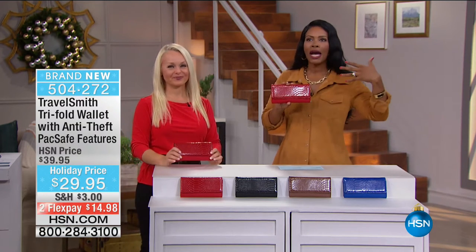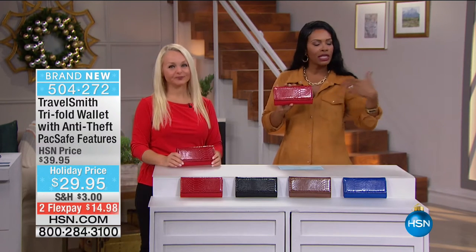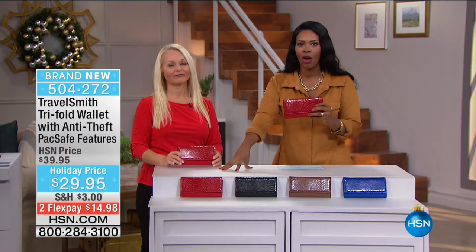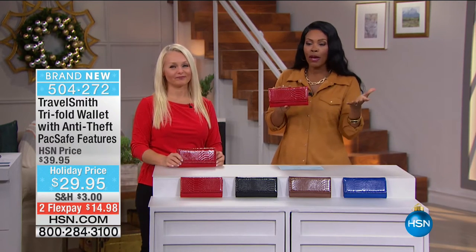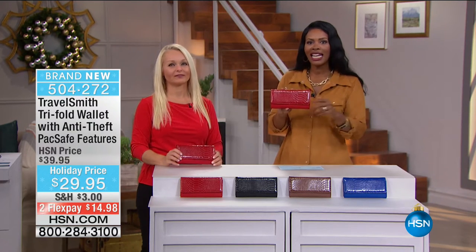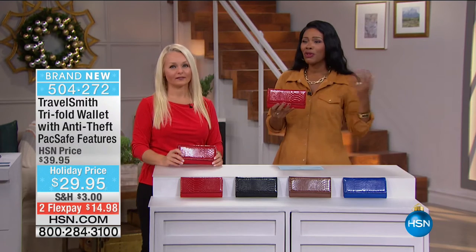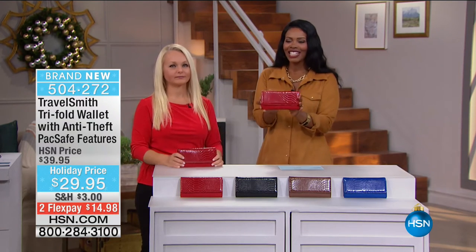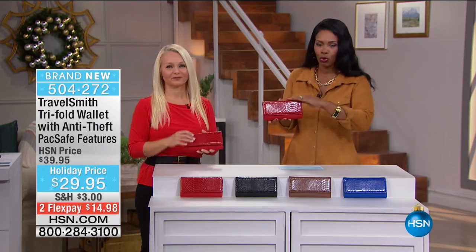Now, we know about identity theft. We know that folks can come up and steal our information without ever putting their hands in our wallets. And so you've heard about RFID protection, right? But normally on some of the wallets or the bags you've seen, yeah, you've got the protection, but the wallet was ugly. Like, I didn't want to carry that until now. Take a look at how cool this is from Travelsmith.